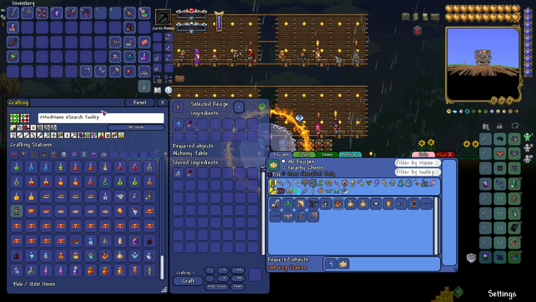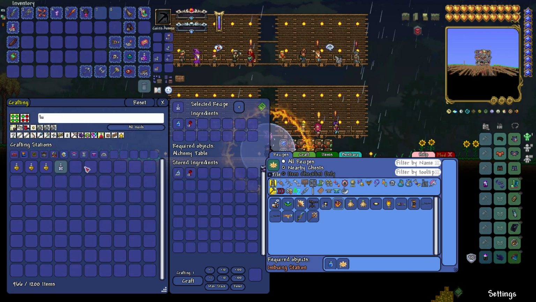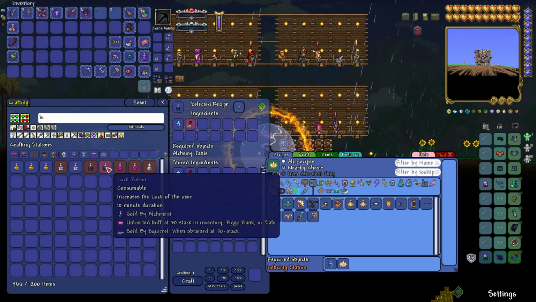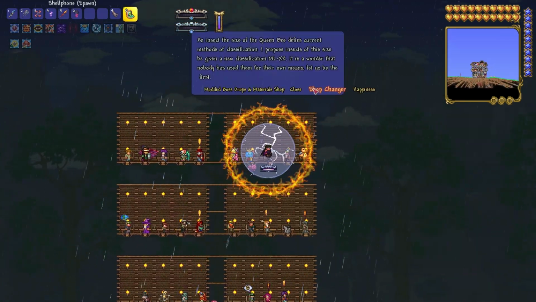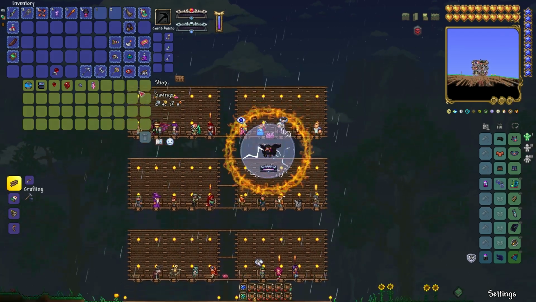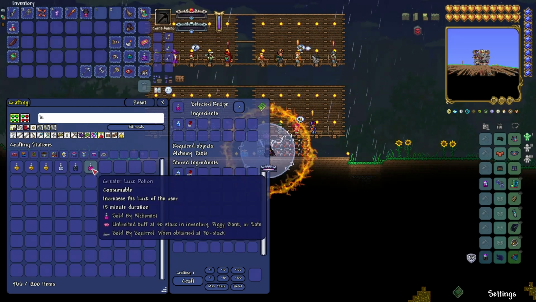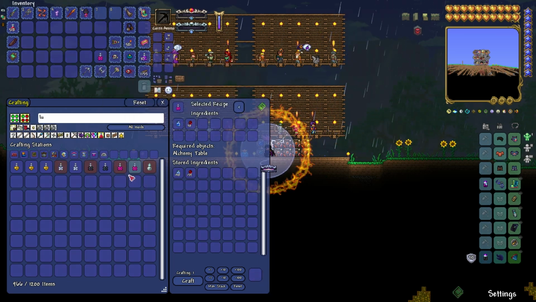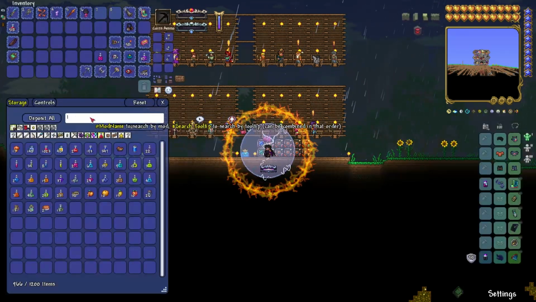Wait. What about luck? Ladybug, nor do I have 20 blood orbs. It's always the blood orbs. I'm always out of blood orbs. I really need to get some houses for these NPCs. Okay, but I think I found the one that I want. I think greater luck potions are going to be the best, because I have a feeling that pink pearls are probably expensive. Let me just look up pink.